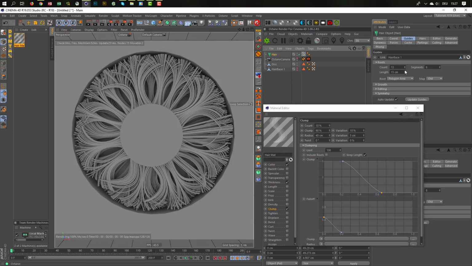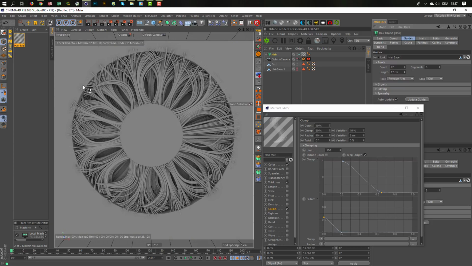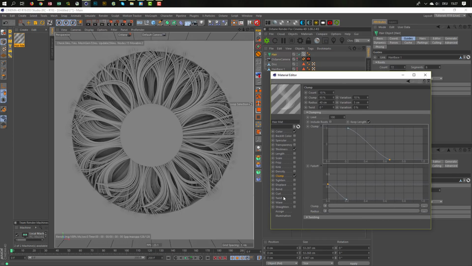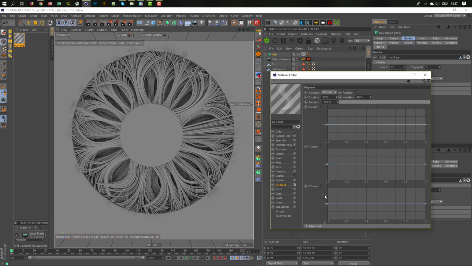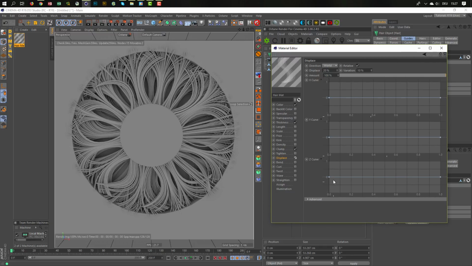Okay, if your hair goes out here, you can go in the hair material to displace, and in the C curve, or Z curve. I still don't know, is it Z, is it C? I'm not sure.